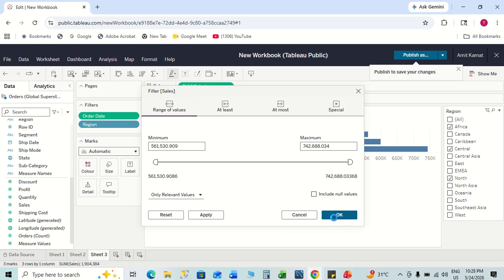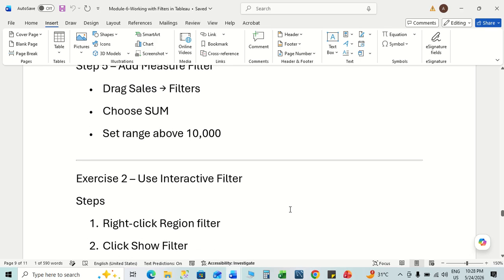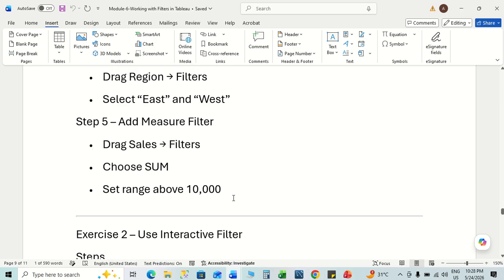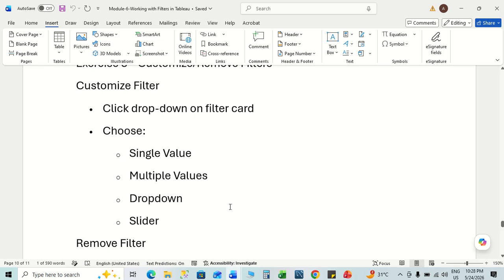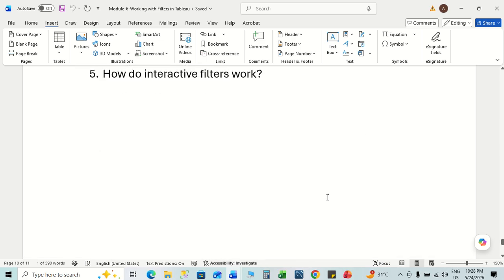Click OK. So it will give you the sum according to this filter date. So these are the hands-on practice we can do. Set range above 10,000. We already did, so no need to repeat. Just for your practice, I put these things. Okay, you can revise it.